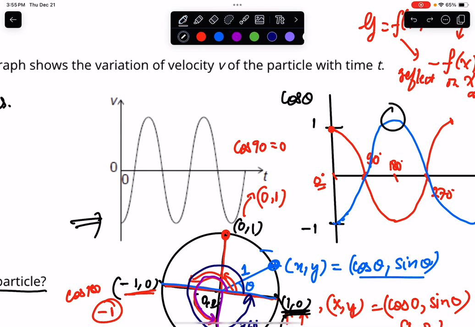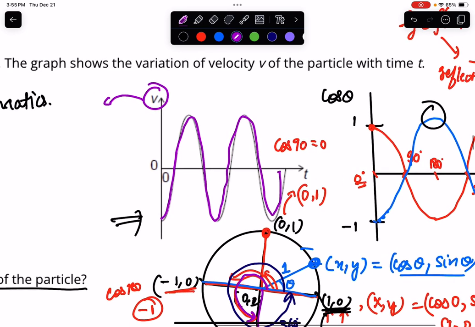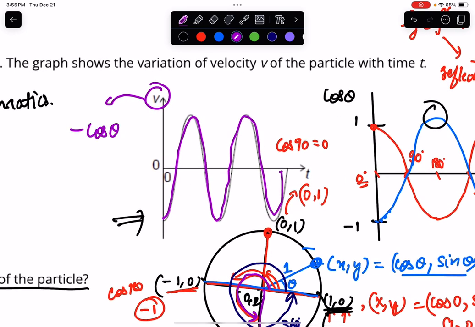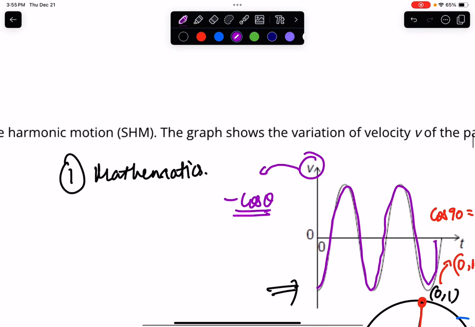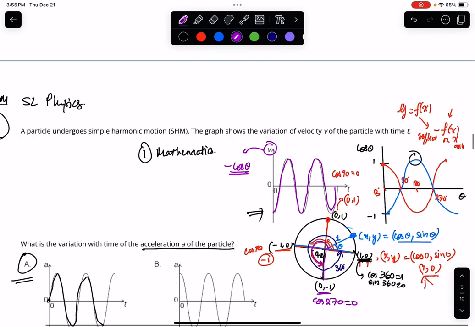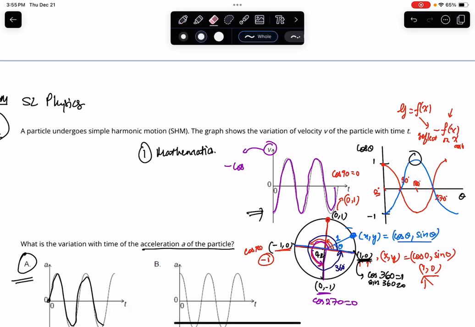And what you're going to be seeing is that this blue function looks very similar to this function over here. So it has the same property, right? It goes like this. Okay? So therefore, we have inferred that this velocity time graph is of the form negative cosine of t. And we can see from differentiation that acceleration is dv by dt, which is d of negative cosine of t by dt, which is sine of t.